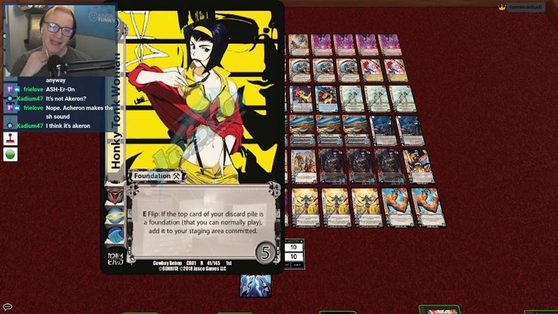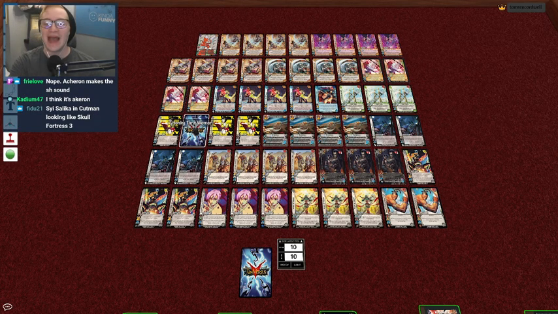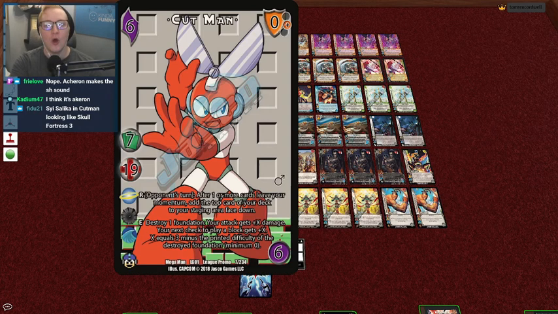Our first foundation is Honky Tonk Woman, which I love. Man, do I love me some Honky Tonk Woman. Because Honky Tonk Woman has a flip cost to build any foundation from the top of your discard pile into your staging area committed, which is great because we now have a face down foundation with Cutman in order to blow it up for damage. So I replace the foundation that I want and then either get plus to my check to block or additional damage.